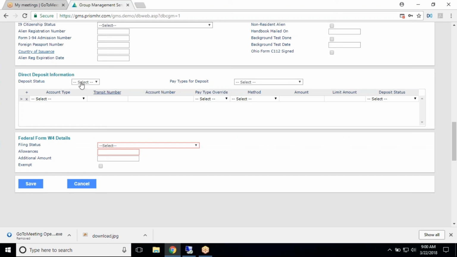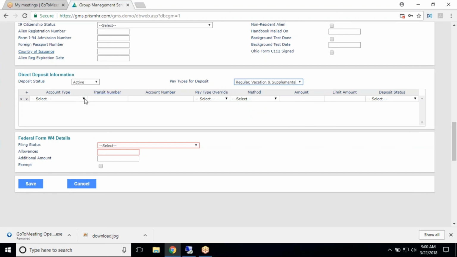So when you're inputting direct deposit information, you're just going to hit active and whatever type of pay it may be. So if they only have one account, they want everything to go in it, you'll just select regular, vacation, and supplemental. Or if they have multiple accounts and they want to switch it between the different ones, you can pick what option equates to what they want.